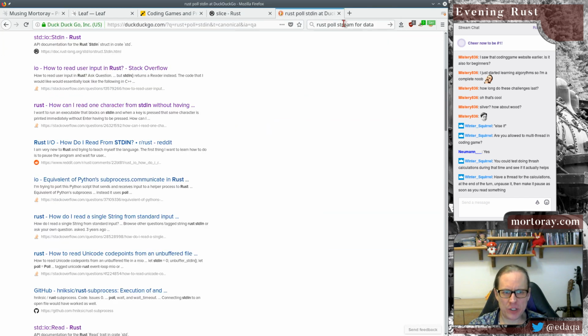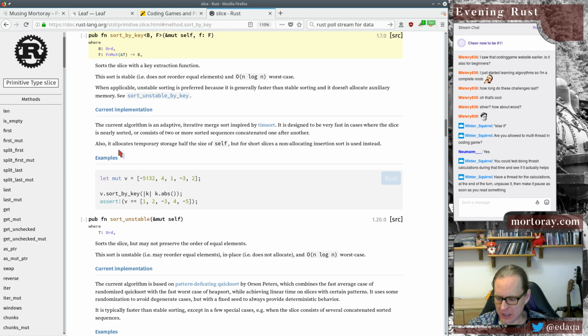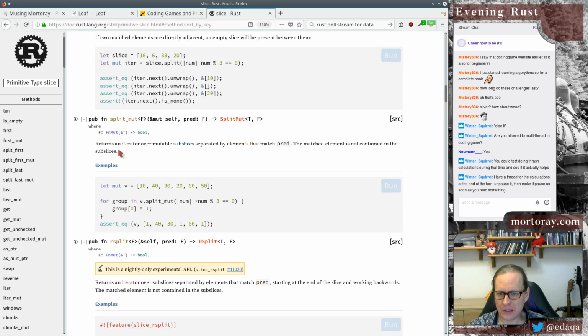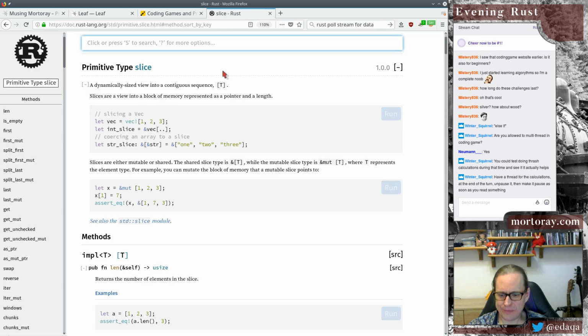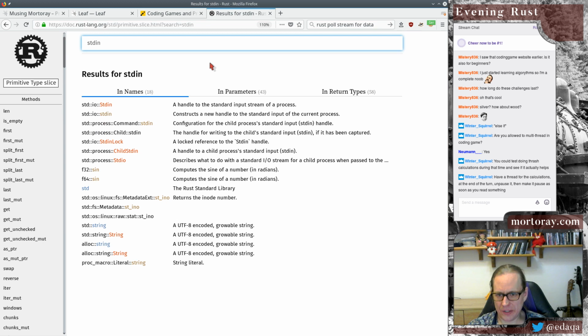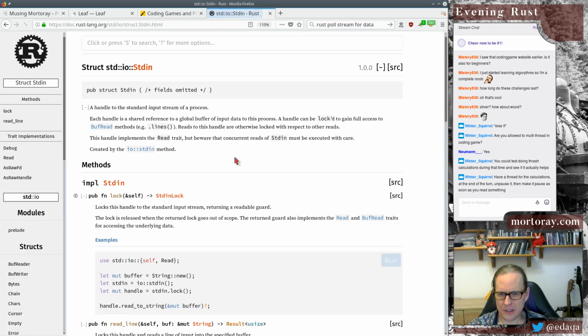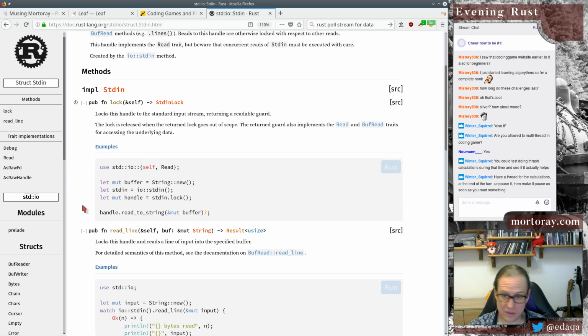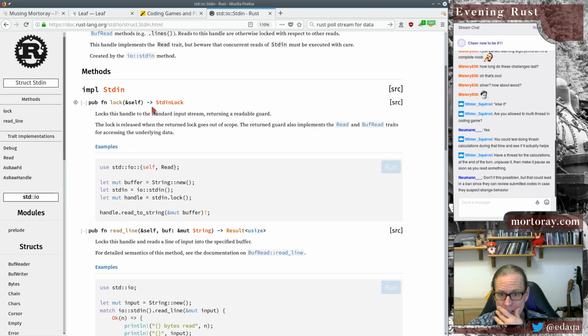I'd really just like, because they're supposed to be, you don't need asynchronous read. You need, the lower order C functions have a way to say read 0 bytes and say whether there's something on there. What is standard in? Let me check that again. Standard in is no, it's nothing. There's no inheritance created by our standard in. What do we have? A readable guard. Locks this handle. That sounds good. What does it return? Returns the buff read state.